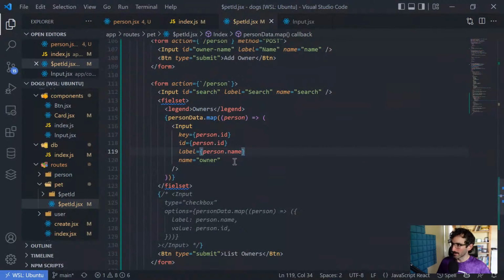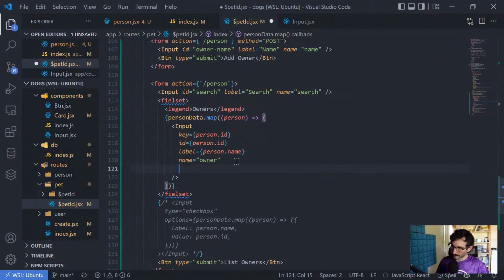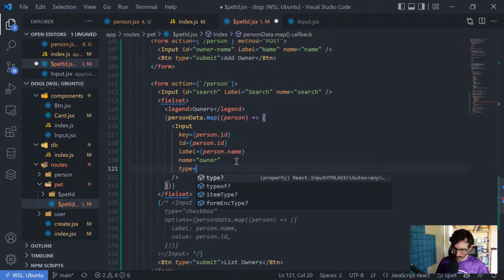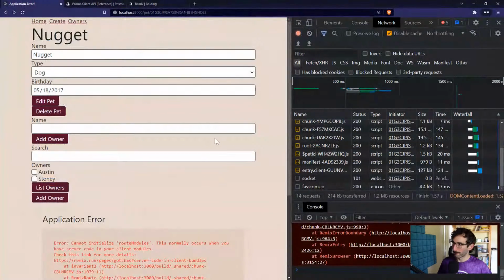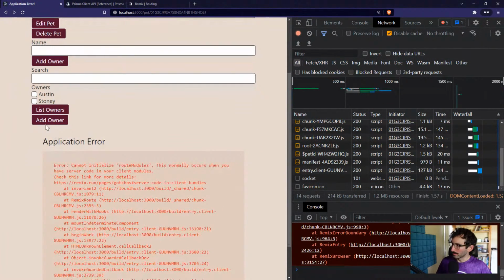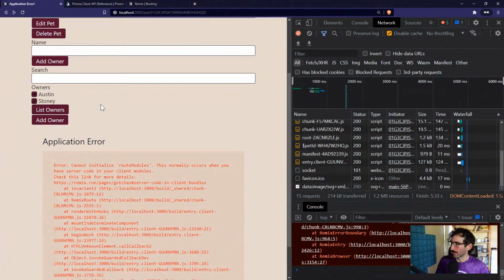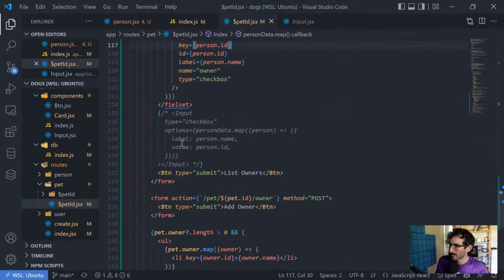Austin, Stony. Type equals checkbox. Cool. Austin and Stony can both be the owners. And we're kind of getting close there.